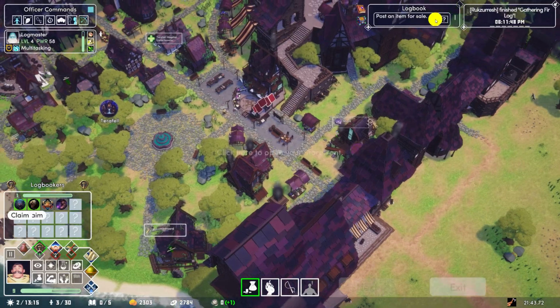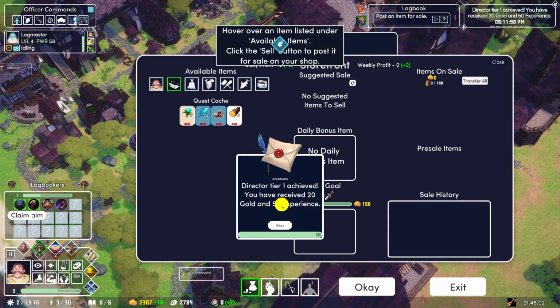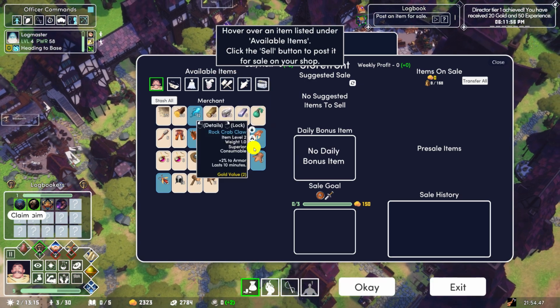Selling items is a great source of gold for your operations. From your storefront management sheet, you can post items for sale, see suggested items to sell, earn daily bonuses, and hit sales goals for extra bonuses on top of things already being sold.